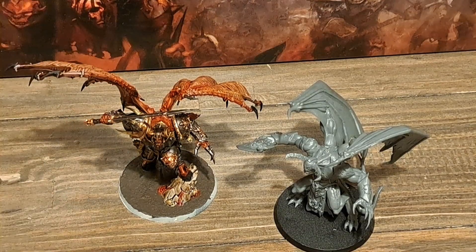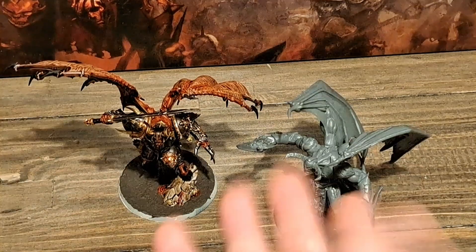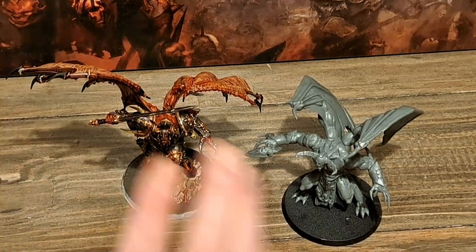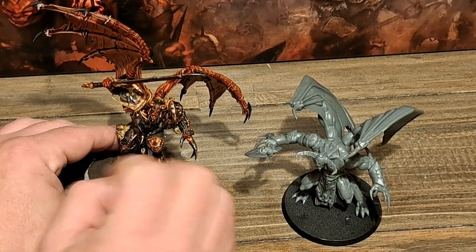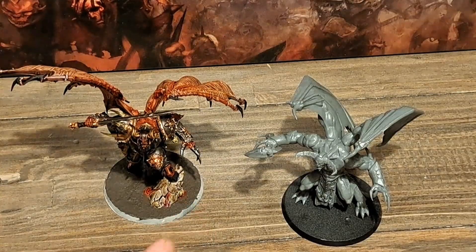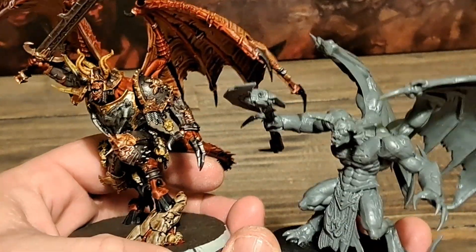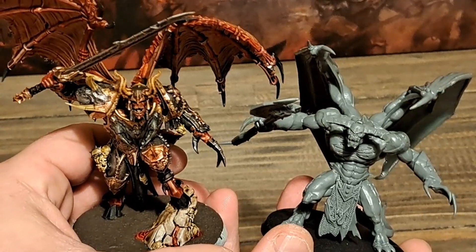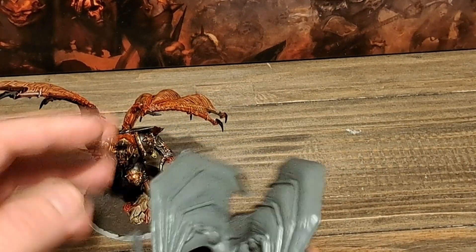The wings themselves were in 3 pieces. Even the shoulder pad was 3 or 4 pieces. The chest plate was 3 pieces. Even his hand was 2 pieces. So this was a lot more complex to put together. I wasn't overall happy with the final build — I had problems with the chest lining up, so attaching the chest panel was a little bit more tricky. But it's a lot more detailed. It's a lot better looking model. Side by side, they're both lovely miniatures, but obviously the new one just has that sort of edge, certainly with the detail as you can see. We'll get it painted up and see what the final result is.